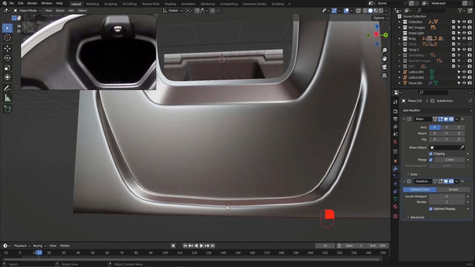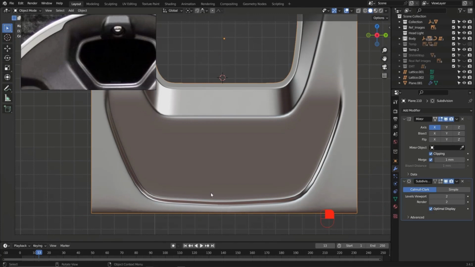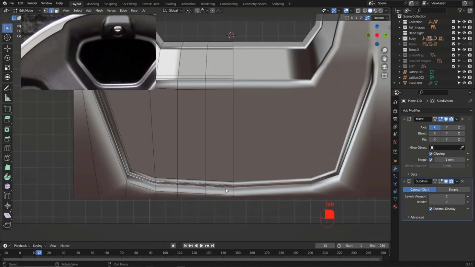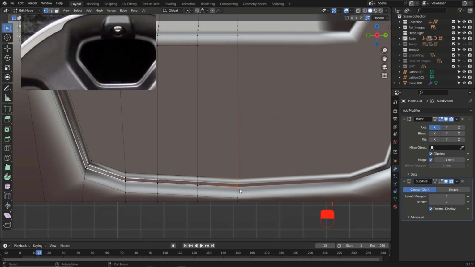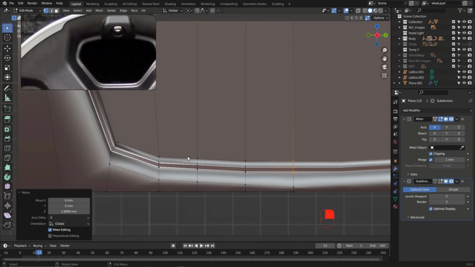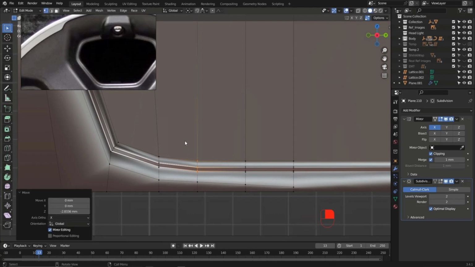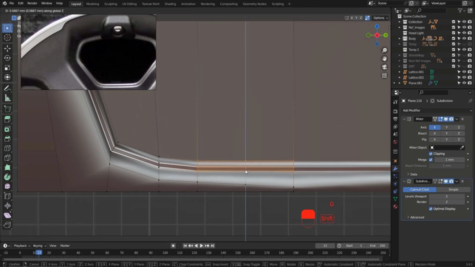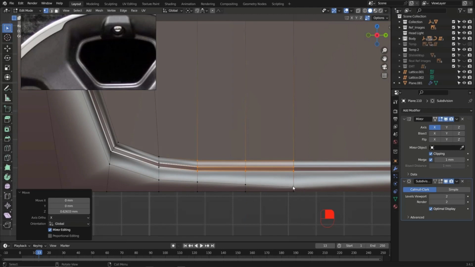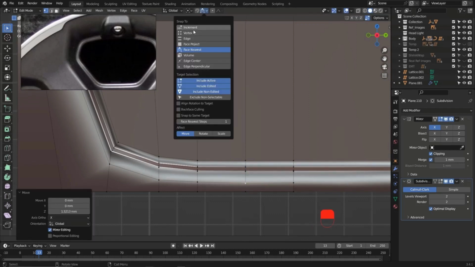Let's go to the right view, and I just want to check this area because I'm not quite satisfied with this result. I feel that we have some waviness. Let's grab these vertices and hit G then Z. Let's take this up. I'm trying to make this area almost flat. And let's move these down just a little bit. Or maybe we can move them up a tiny bit. G then Z and let's move this up here. G then Z and hold control and snap this right here with this one, using the vertex snap.